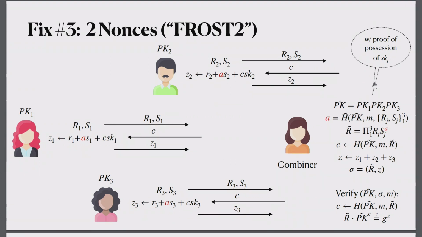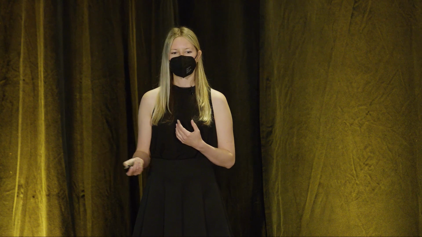The observation that we made for our optimization is that the hash value doesn't need to be computed individually per signer. So you can actually use a single hash value. Here, I've highlighted it in red. The hash value takes as input the aggregate key, the message, and the set of nonces again to prevent those ROS attacks, but it doesn't need to take as input the signer index. So what that means is that there's just a single hash value. This reduces the number of exponentiations required for signing from t in a threshold case to just 1.